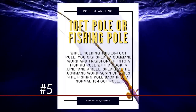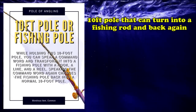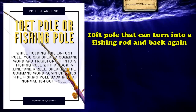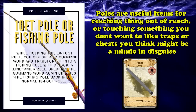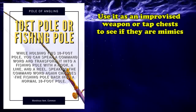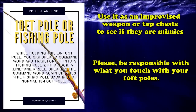And at number 5, we have the Pole of Angling. This common item is essentially a normal 10-foot pole which can switch back and forth between being a pole or a fishing rod at a moment's notice. Basically, for a single item, it has two fundamentally different uses. Having a 10-foot pole is always useful for reaching something just out of arm's length. You might even be able to use it to trigger traps or devices from a safer distance, or use it as an improvised weapon if you desperately need to, though you might want to be mindful of what you touch with it in some instances.